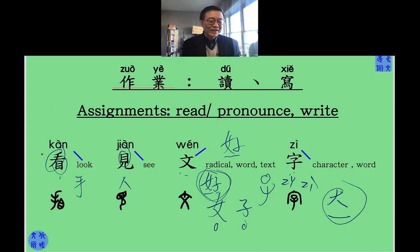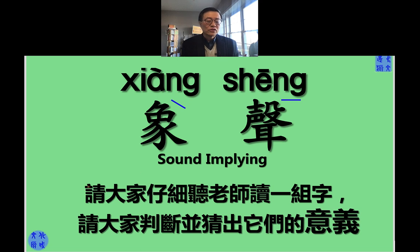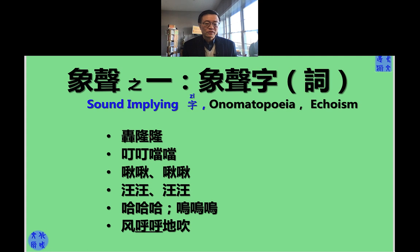Okay, let's move on. We said a Chinese character has three parts, three unity: picture, form, pronunciation, the sound and the tones, and also the inner meaning, right? We got into the pictogram, now we get into the phonetic, the sound implying part, just the sound part. Let me show you. Now listen, just be focused, listen to me. You don't know all those characters, but you can feel the meaning.